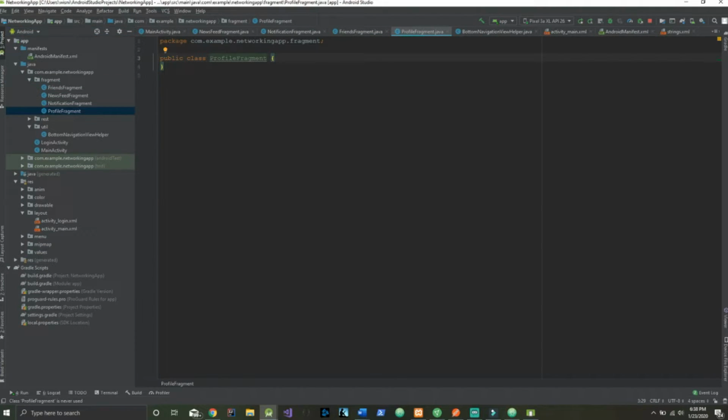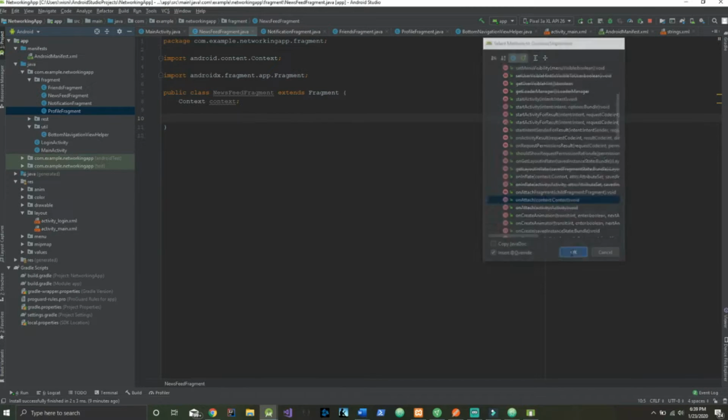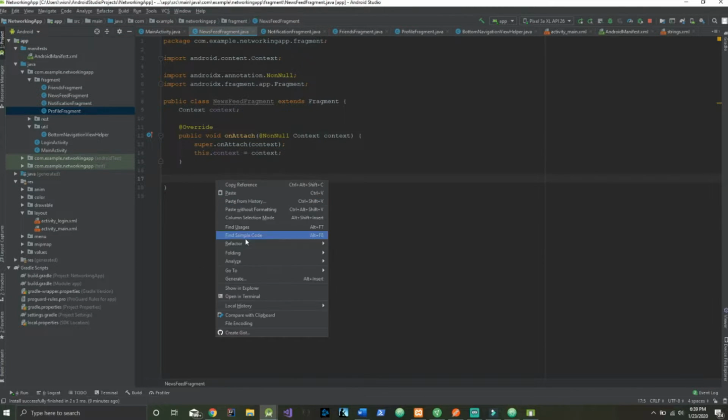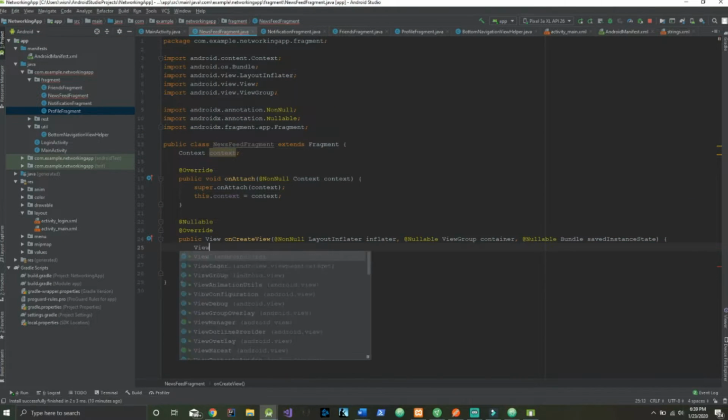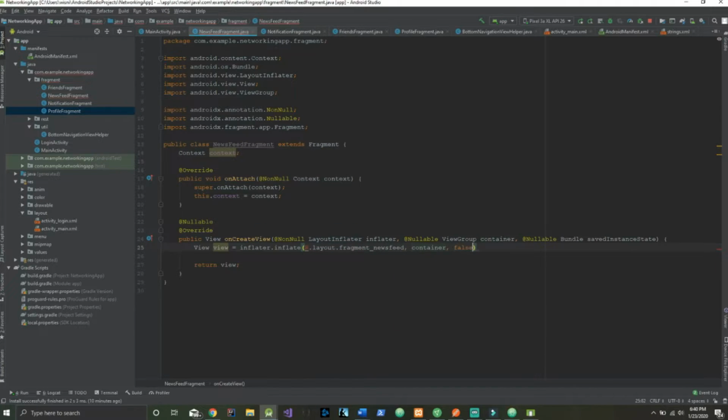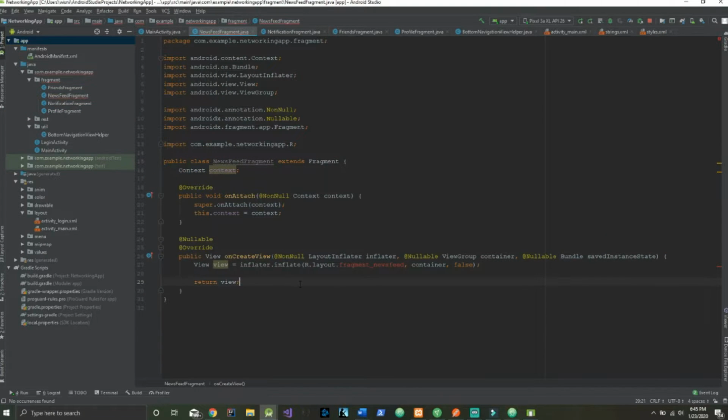Okay, now the code that we have to write in here is just a little bit, so I'm going to go ahead and fast forward it and explain in a second. Okay, so now that we've typed this code, we can see that we have extended the fragment right here by importing the Android X fragment app fragment.